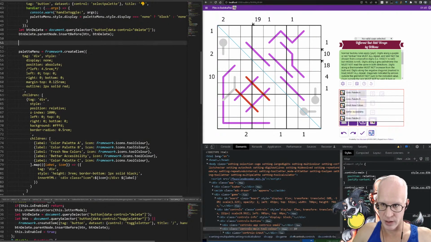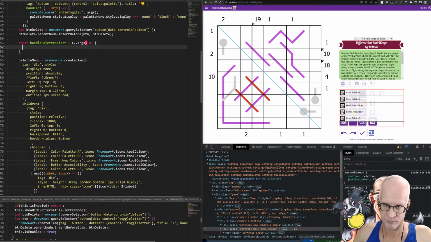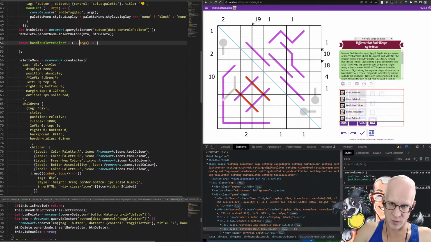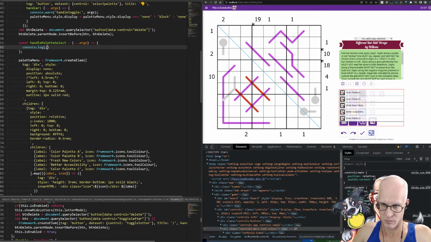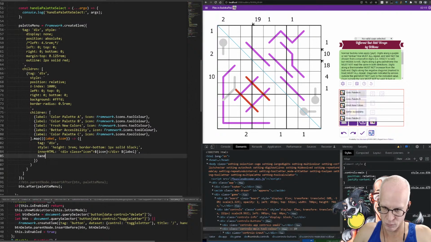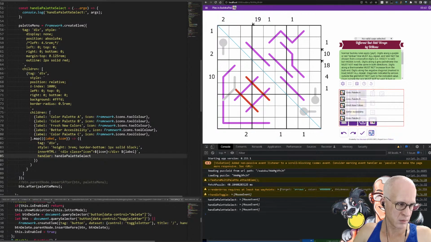So we're gonna do a little handler here. Const handle palette select. What is, oh, missing a dot here. So we're going to do this, and then we'll just add that here. And all right.